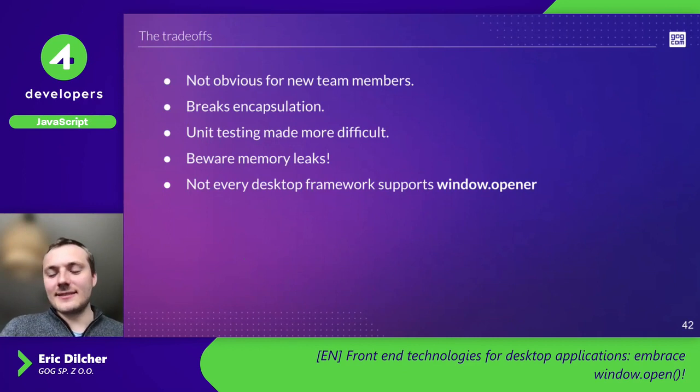And one last thing to note is that actually not every desktop framework will support window.opener. What's implied by using window.opener is that actually the main window and the child window are running on the same process. If they're running in different render processes, there is no way to simply access the JavaScript context from the main window. They're in a different process. This is just not available.